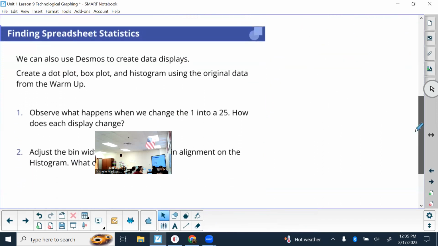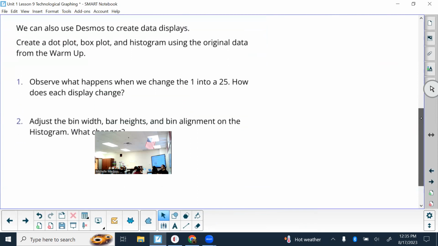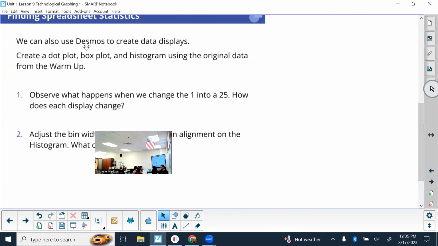We can also use Desmos to create data displays. So using the same data from the warm-up, hopefully you wrote it down on your paper, otherwise I can scroll back up. But you are going to go back and make that 25 a 1 again, and see what your dot plot, box plot, and histogram look like.